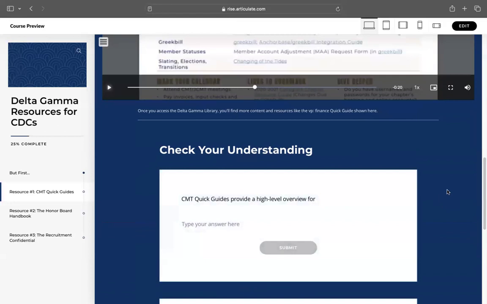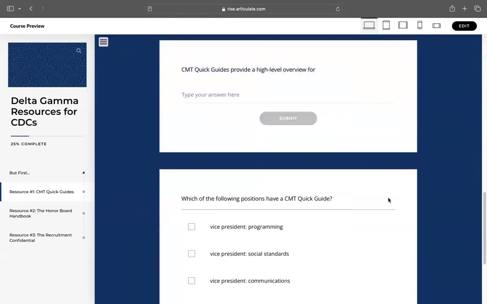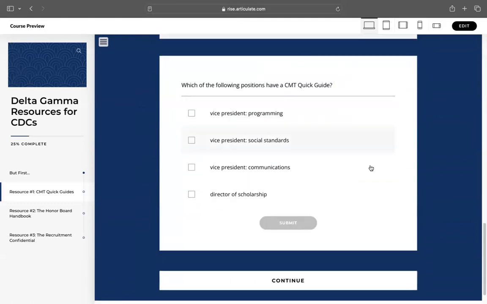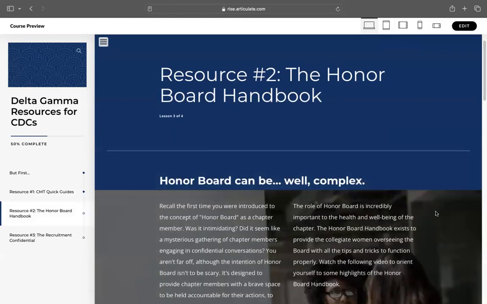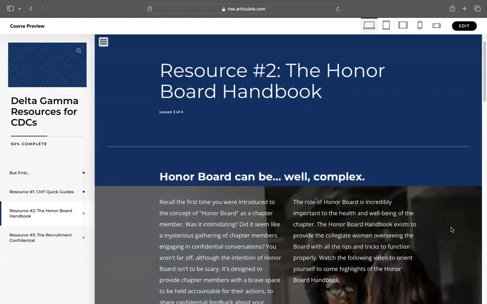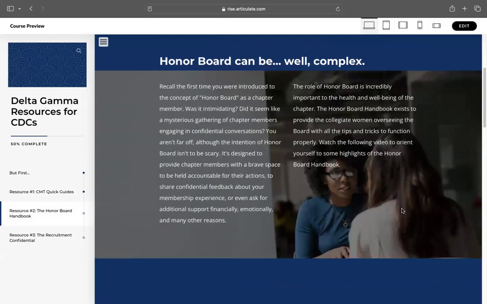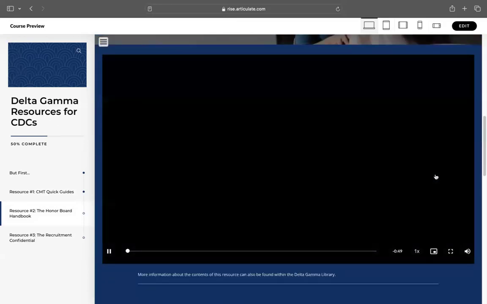And then we have some knowledge checks down here for our learners to engage in. Just 2 simple questions in different formats to keep them engaged. And when they're ready, they can click continue. And we do the same thing throughout. So again, just for speed, we'll go ahead and move on into our second resource here, which has some text and an accompanying image. Another video here, which I'll preview.